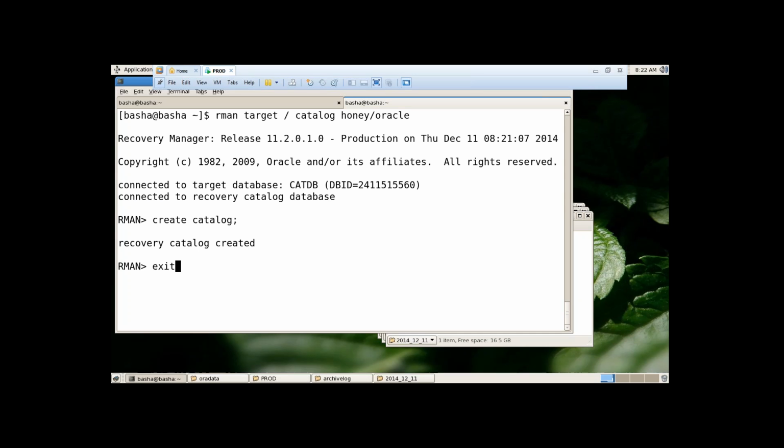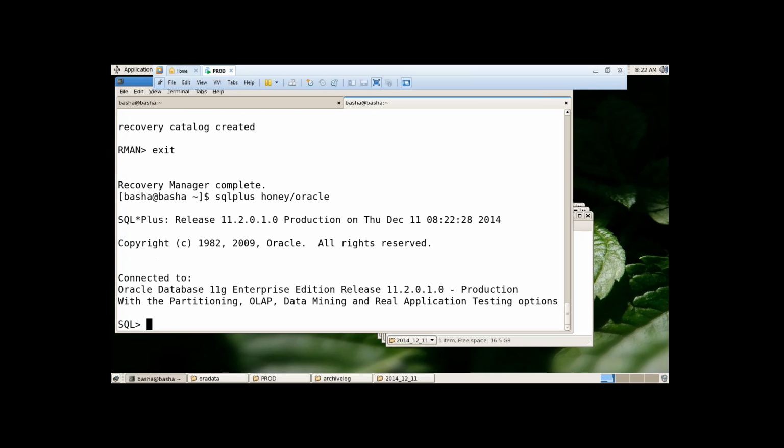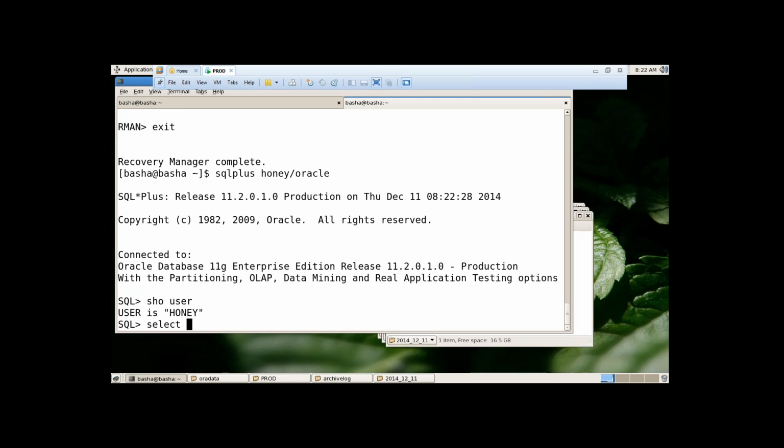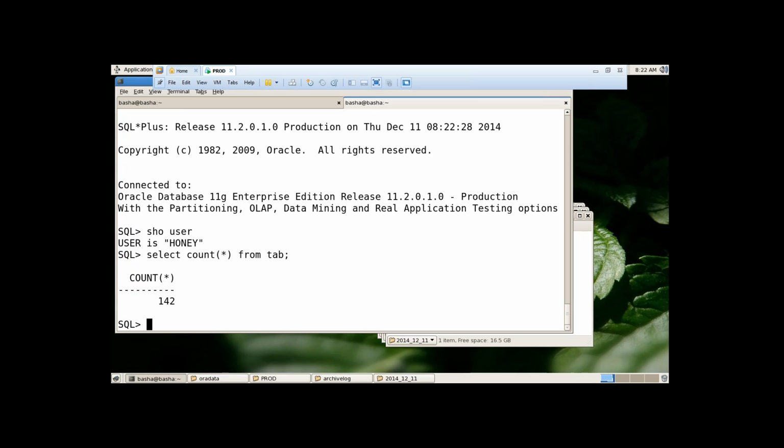Now exit from here and connect like sqlplus. The owner username is honey. Connect directly with Oracle. The user is connected. Before, you checked some parameters: select count star from tab.